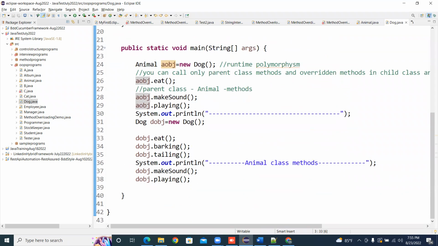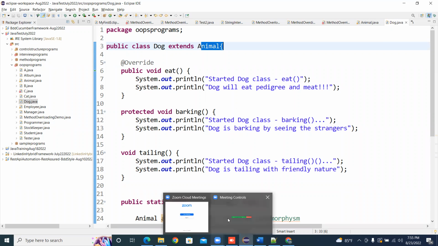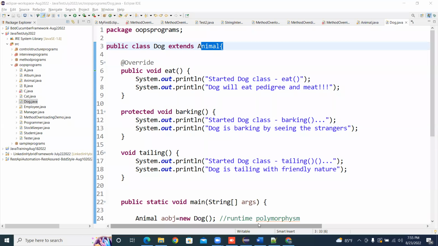You see these make sound and playing methods. We didn't declare them here, but we are using them here. How is it possible? Because of inheritance, right? I'm covering these in the runtime polymorphism or method overriding concept. Any questions before stopping? Next we are going for the keywords.